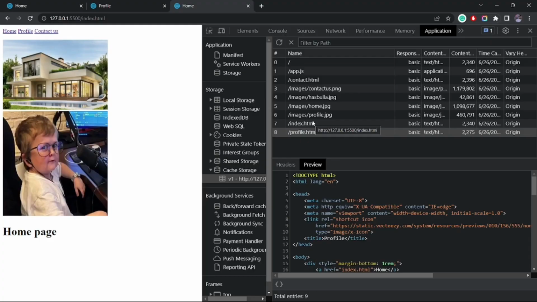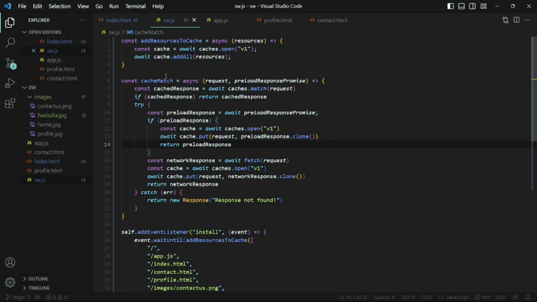In the browser, you won't really find any changes. It's still going to be the same. Now let's take a look at some improvements that we can make when the service worker gets updated. So in the previous videos, you must have seen me manually clicking on the skip waiting option anytime I updated the service worker. It essentially deactivates the older service worker and activates the newer one. But even after the activation, the web page still uses the older service worker. That's also the reason why every time I clicked on the skip waiting option, I then reloaded the page.